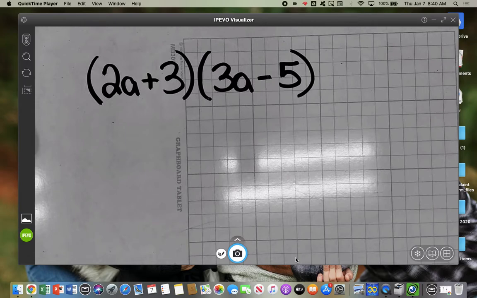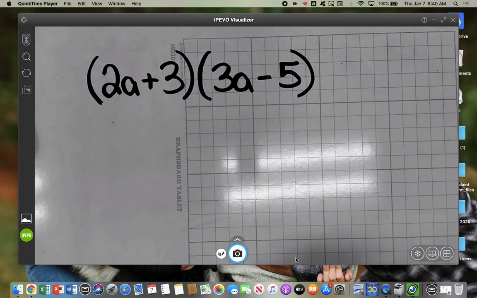4. So we're distributing twice. What this is telling us to do is first distribute the 2a, then distribute the 3. If you have been taught FOIL and you want to think about that in your head, that's totally fine. But tomorrow we're doing something where you can't use FOIL because it's not 2 by 2. FOIL only applies to a binomial times a binomial. So today I'm just going to say distribute. So what we are going to do, and I showed my work.